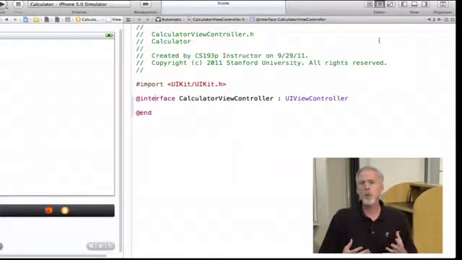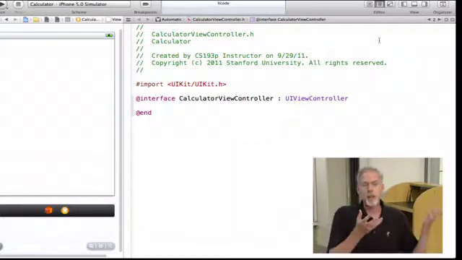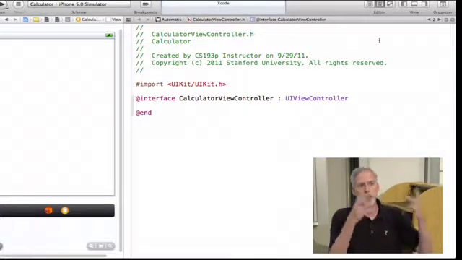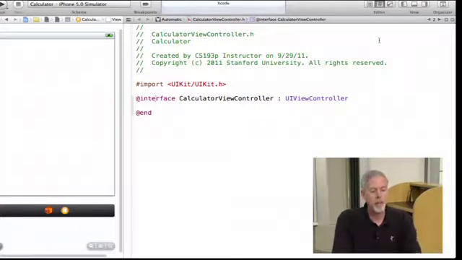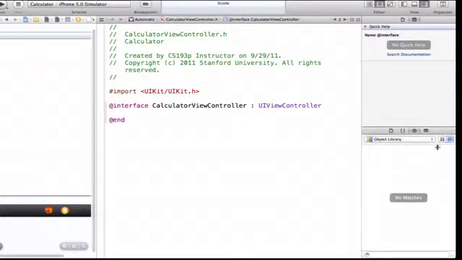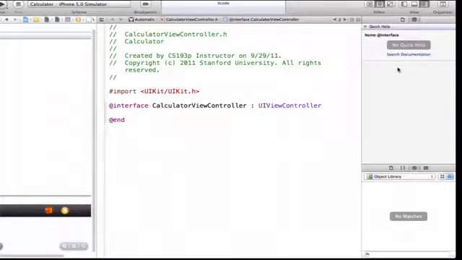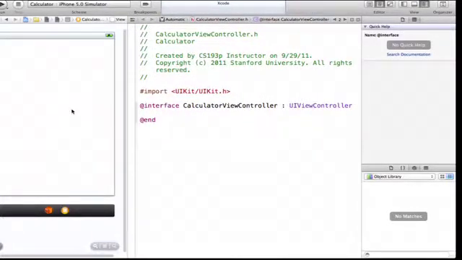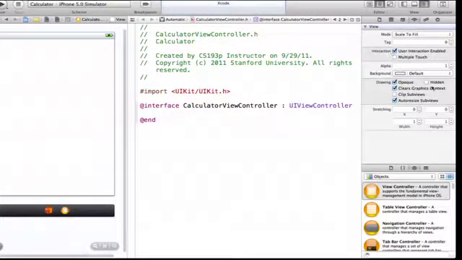So we're going to dive right into building our user interface for our calculator. And to do that, we obviously need some buttons and a text label area so we can have a display on our calculator and things like that. And all of that comes from this little button on the right, in the upper right corner here. When you click on that, it'll bring out another little space. And this space really has a top part and a bottom part. This top part is called an inspector, and it's for finding out more information about what's selected. So if I select my view here, I'm going to get information about my view.